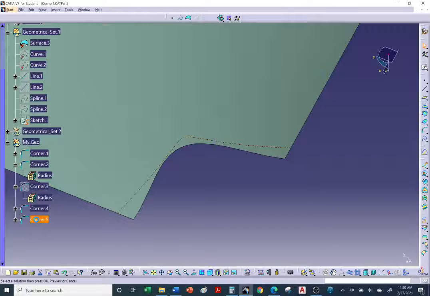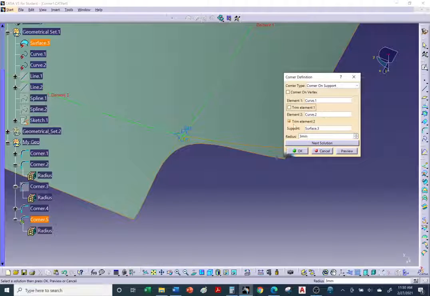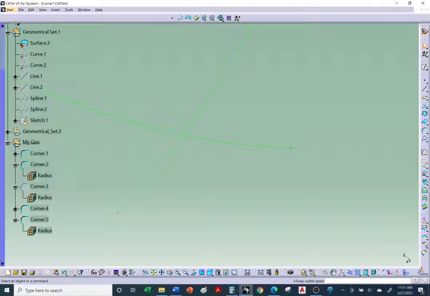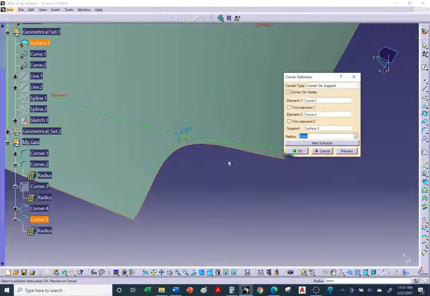We can always pick the untrim option. Trim removes excess and joins what's left over. When we had trim on, it removed the excess and then joined all 3 remaining elements. If we turn it off and hit OK, it doesn't join them. It didn't trim off the excess and it did not join. If we go back and double click, again, trim is actually two things in one. It removes any excess and it will join what's left over.